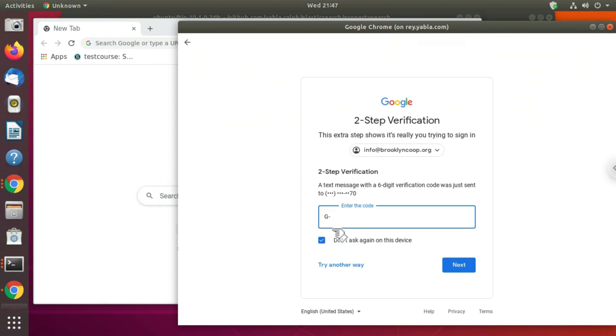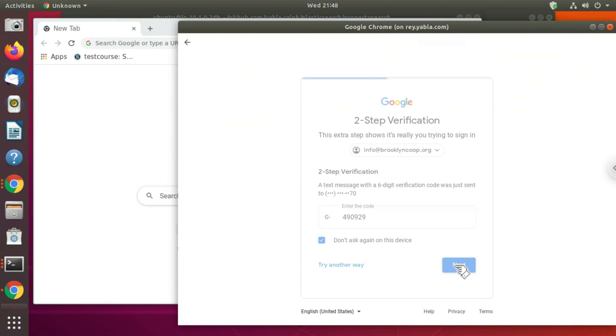And put in a code here. It should have sent me a code, but it doesn't seem to. Oh, there it is. And we put in the code here. And once you put in your code, it's pretty much useless to anyone. It's going to expire quickly.